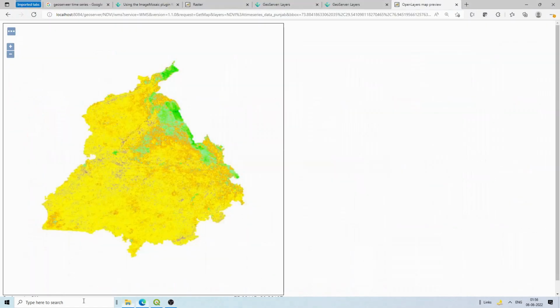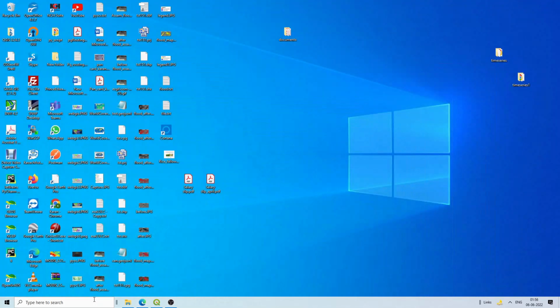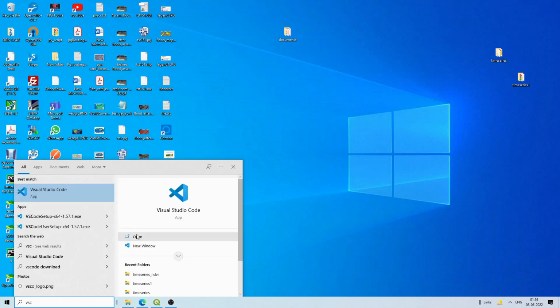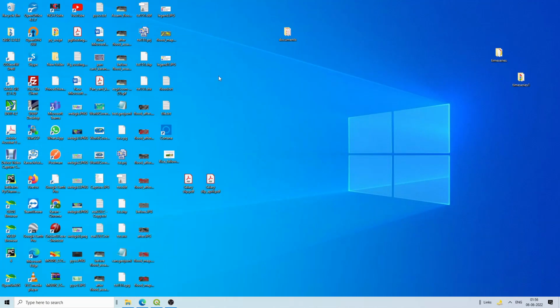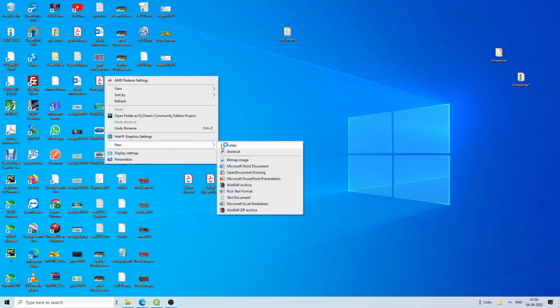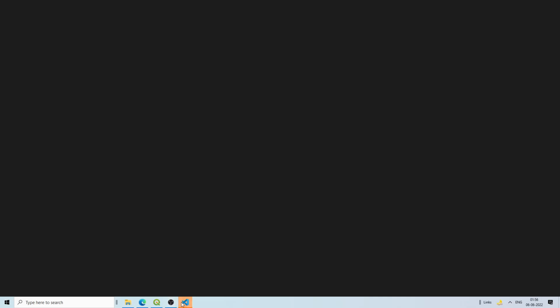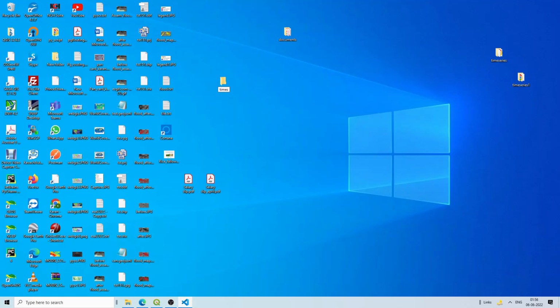What we will do, we will use VS Code as a code editor. So just let me open VS Code. I will create a new folder here, time, just rename it time series Ndvi.